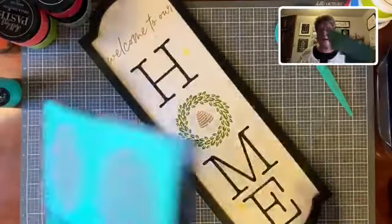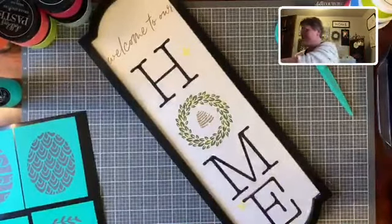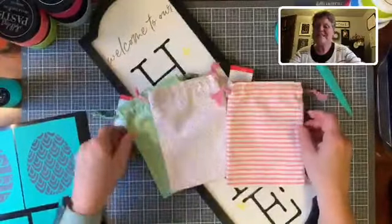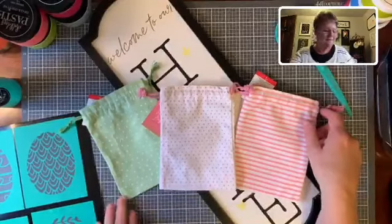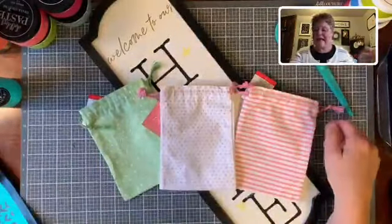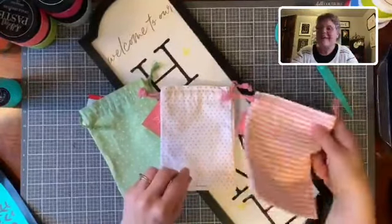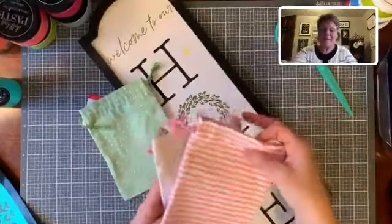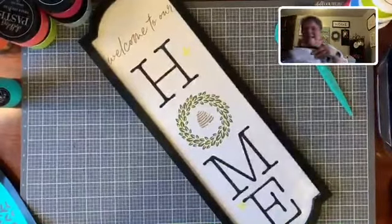And then we're going to put on these eggs. And the other surface we're going to use, and check these out, some of my finds recently. These cute little cloth bags I found, aren't they super darling? I think these are going to be perfect for putting the eggs on and giving them away as little goodie bags to some of my favorite people. So we're going to ink on these egg patterns on these bags. So that's what we're going to do today. So let's go ahead and dive right in.